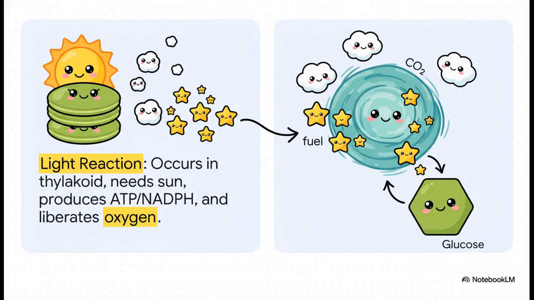What you're seeing here is this beautiful division of labor. The light reactions, they're the power generators. They capture solar energy to produce fuel like ATP, and they release oxygen as a byproduct. Then, the Calvin cycle acts like the assembly line. It uses that fuel to pull carbon dioxide right out of the air and build stable sugar molecules. It's perfect teamwork. One makes the power, the other uses that power to build.